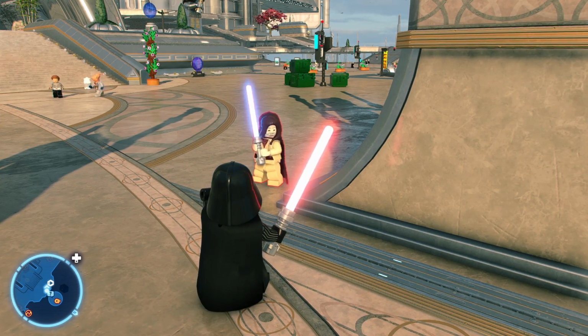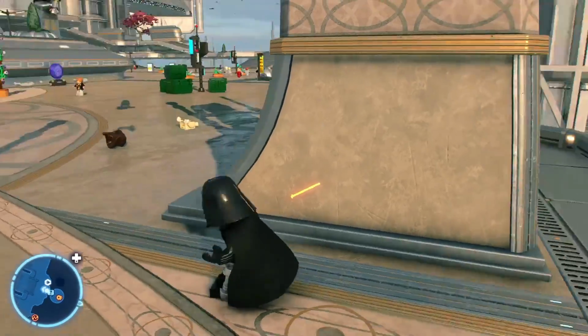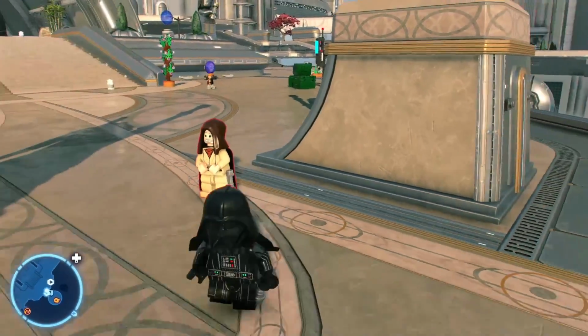The ego on this guy, Jesus. This isn't the only time this happens either. If you defeat literally any enemy, the little guy stands in place and laughs.